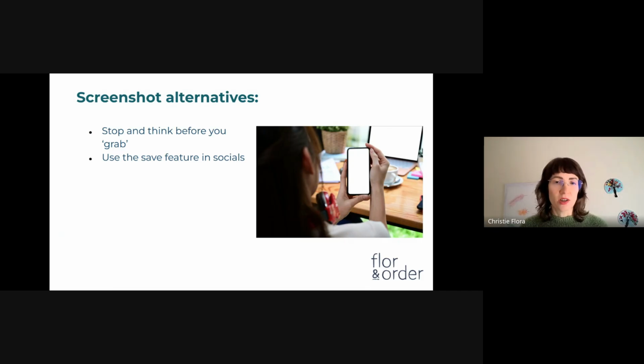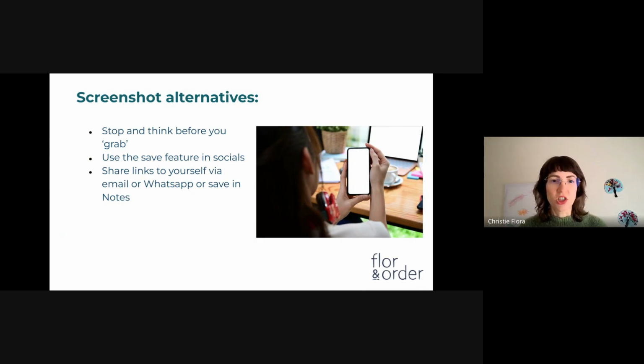Use the save feature in socials. So use the native save features in the different platforms. So essentially, you're using someone else's cloud space to save that image, that inspiration, and then add a reminder to your calendar to look at those different inboxes, because the flow of capture, sort, track, part of tracking is realizing that you will have multiple areas that contain your work, your inspiration, and tracking it gives you that opportunity to touch base with those different areas.